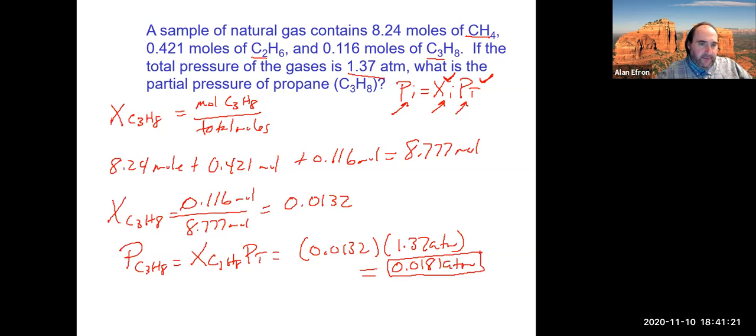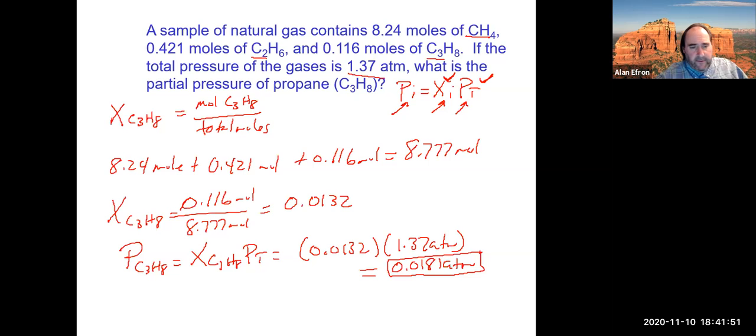So these are two types of partial pressure problems. One is sort of a common type where you use the ideal gas law. The other one, like this, where you have everybody in moles. Maybe you don't have everybody in moles, but you have everybody in grams, and you can get from grams to moles. So again, it doesn't necessarily have to be in moles given to you, but it does have to be in some unit that you're able to get to moles of everybody, and then you can use this equation. Any questions on those two there?